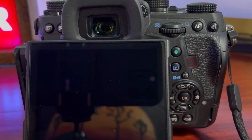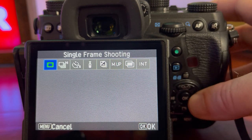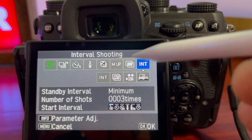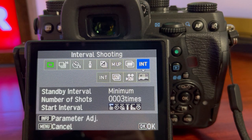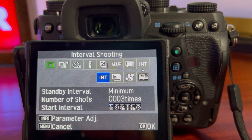This gives you the standby interval option that is going to flow into the menu we're going to be accessing. So just make sure C13 is option number two before moving forward. The next thing we want to access is the button we'd normally use to get to the shutter delay — the two-second or ten-second timer. That's where we want to go — it's this button right here. When you're in manual mode, you'll see a fair amount of options going across. The one we're most interested in is all the way to the right — this is your intervalometer. It may not always say INT; that's because the last time I accessed this menu I was on INT. Just scroll all the way to the right-hand side and get down onto that.